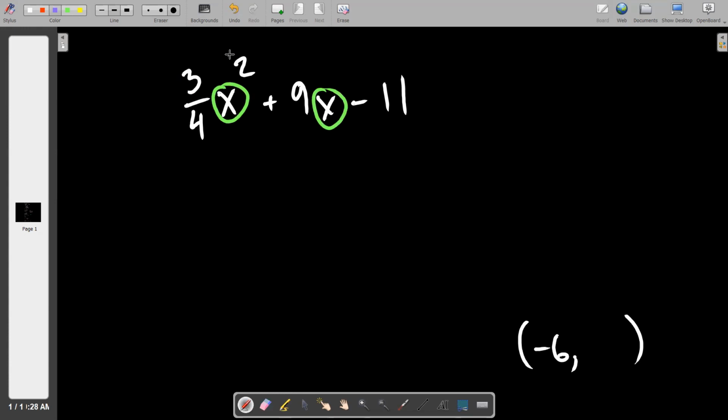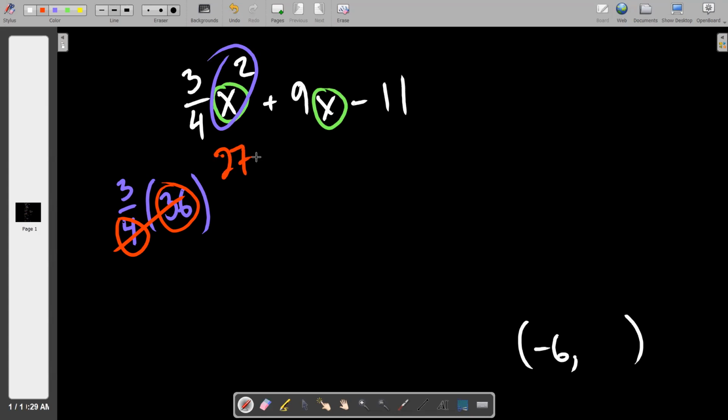If you do this first purple oval, what is -6 squared? And here we go again, basic skills. You didn't know this was going to be a basic skills day. You have to do 3/4 of 36. I love that you can do that quickly. This is not a good time to multiply and reduce. Mathematicians understand there's a time to go across and reduce later. This is not one. It's better in this case to take 36 divided by 4, which is 9, and then take 9 times 3, which is 27. And now let's put -6 also in place of the second green circle. What's 9 times -6?